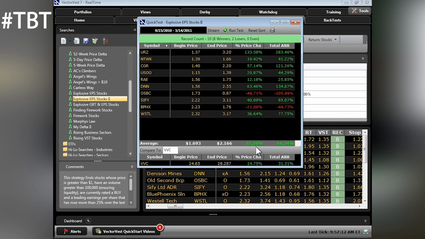Sure. What I want you to do when you get home or while you're watching this CD set at home is take a look at the other two searches. Same date. They perform famously. They do exactly what they're supposed to do. Some of the best indicators for high momentum are going to be comfort index, certainly. RT times CI, these kind of high momentum sorts are going to do wonders. Let's go ahead and close this little quick test out.